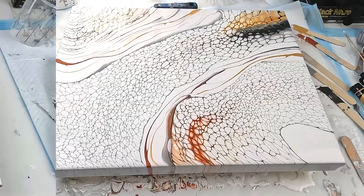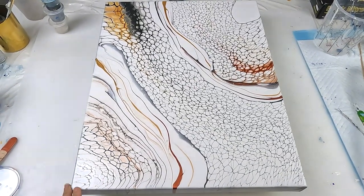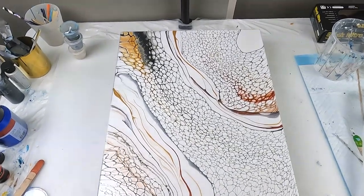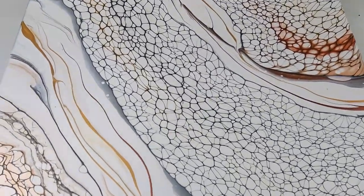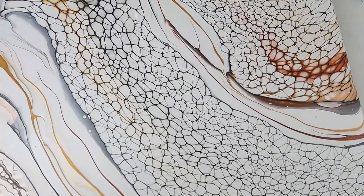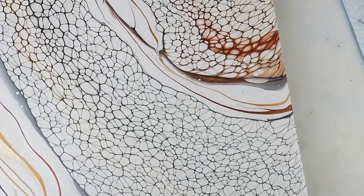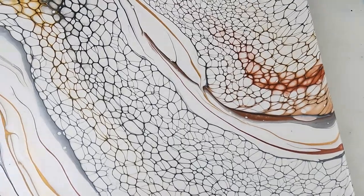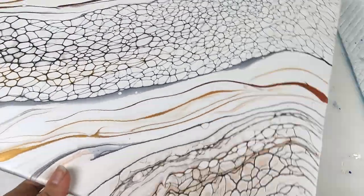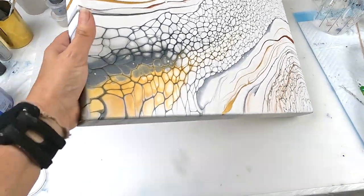So I'll show you when it's dry. Okay, so here it is dry, and I've turned it around this way because I thought it's actually not a bad way to look at it. It's dried really well. I did add a tiny bit of paint in a couple of areas, which I can't even remember where, so it wasn't a huge amount. I was trying to bring a bit more color in, but I think I thickened this little bit here. There was a bit of a wispy bit there, and I just joined it up. Yeah, and shine. Let's have a look.